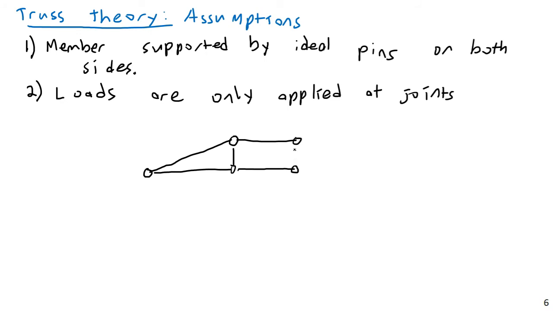We could make it so the vast majority of the load was applied at the joints. So for example, there would be a road deck along here, and we could have beams going into the page, and we would hang those beams only from the joints. So we could make it so 99% of the load or 95% of the load or whatever it might be was applied at the joints. We could do that, and that would make it a pretty decent assumption.